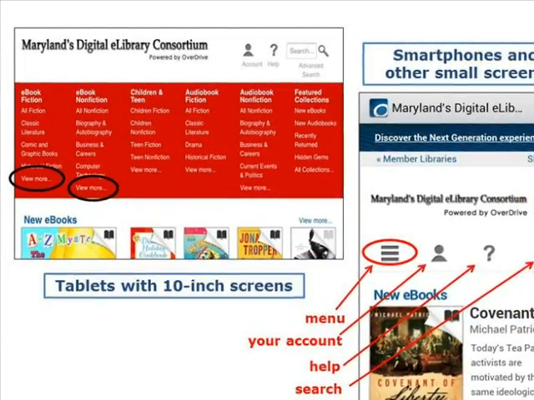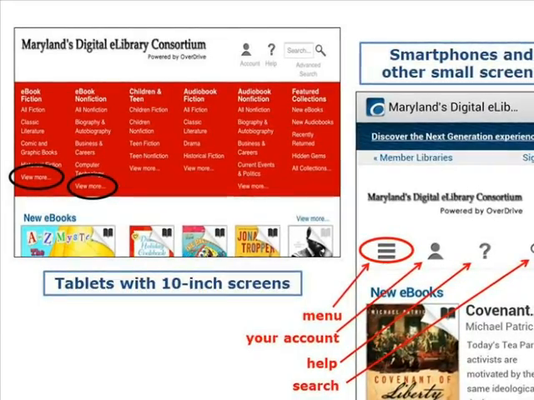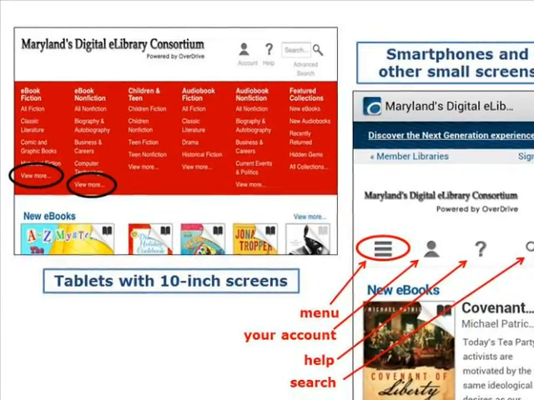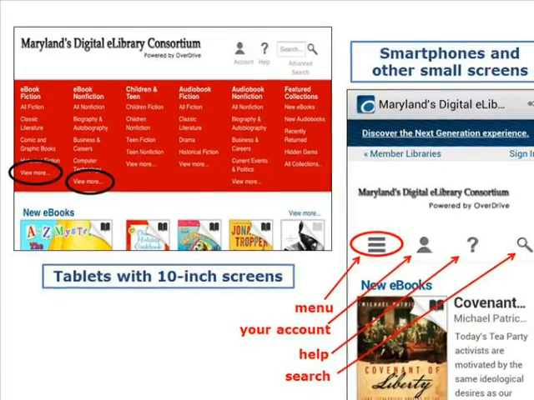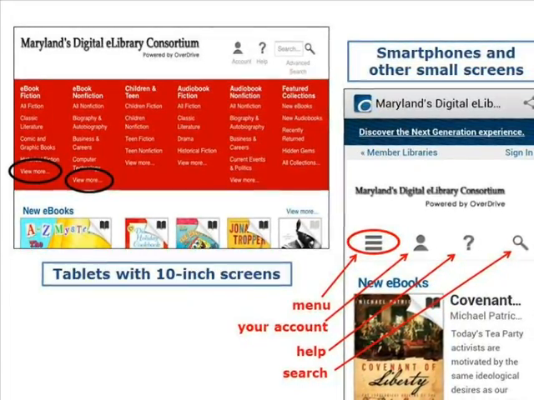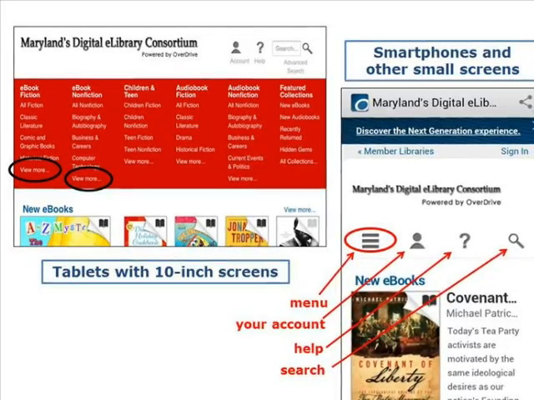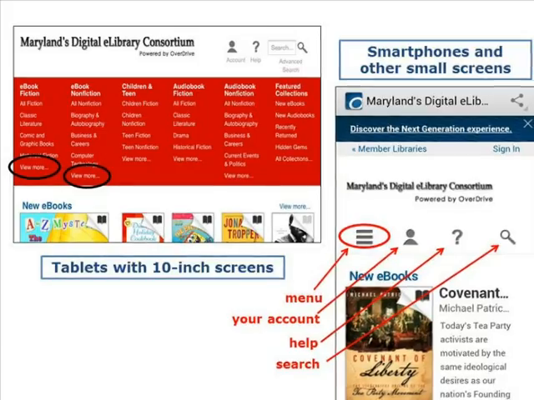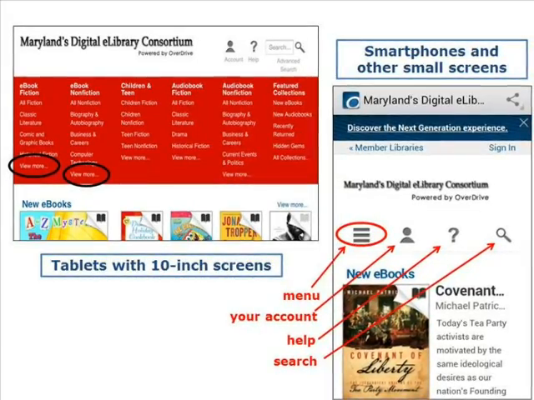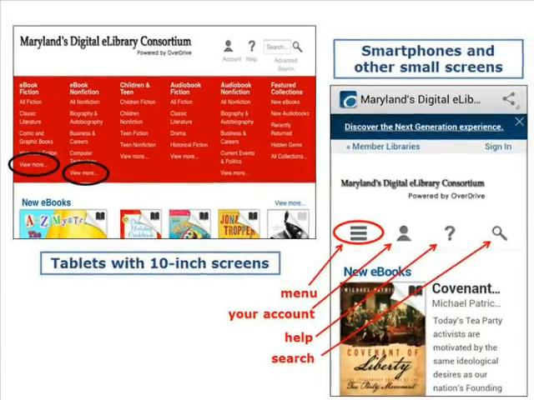There are two ways to search for ebooks. The first is by tapping one of the subject categories in the red banner at the top of the screen. If the type of book you like isn't listed, tap View More to see a more complete list. To see the subject categories on small screens, such as those on smartphones or 7-inch tablets, try turning your device sideways to expand the screen or tap the Menu button.